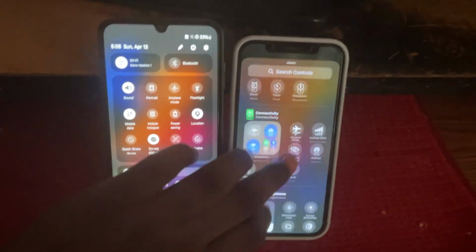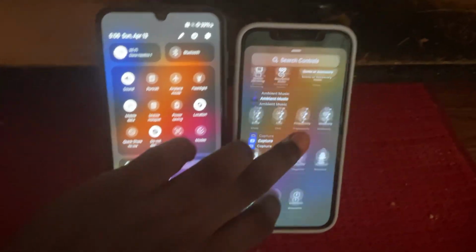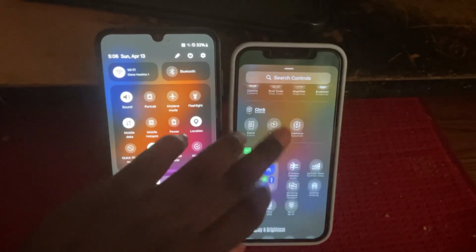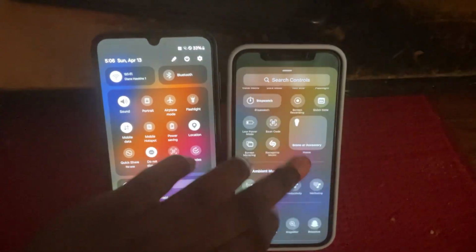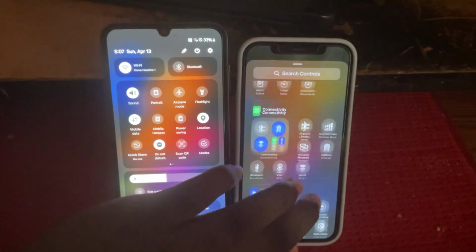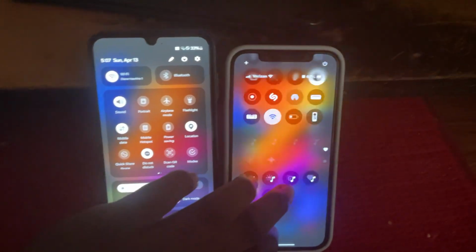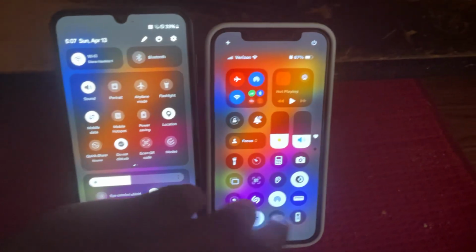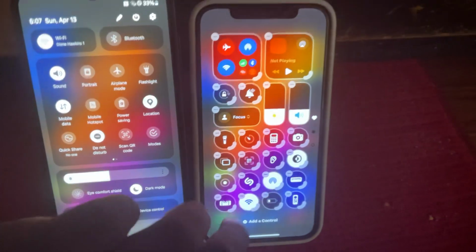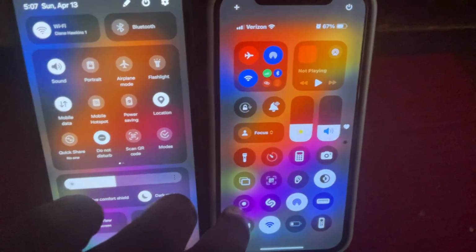Unfortunately, Apple removed Type to Siri, which was a control we got in iOS 18.2. They later removed it in iOS 18.3, unfortunately. But we do have some really great controls with iOS 18.